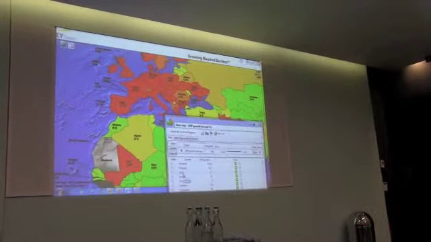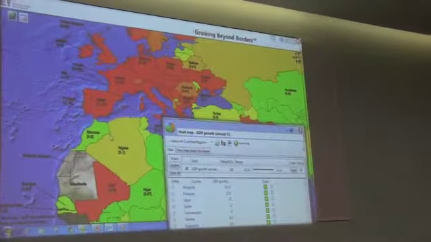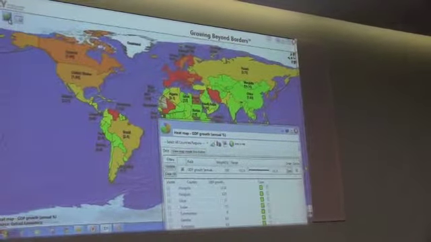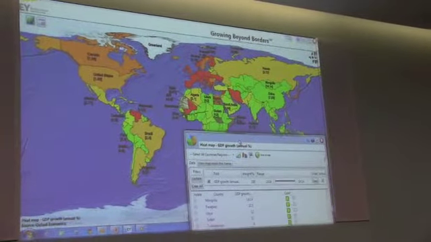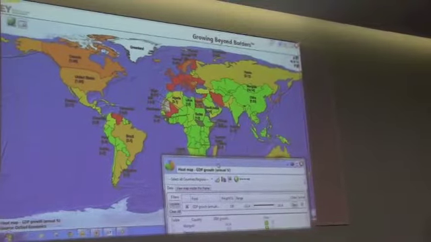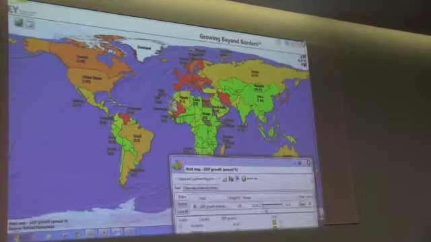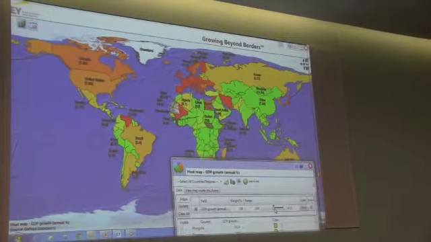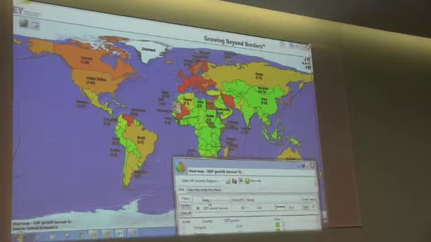But what this tool has done for us is enable fluid conversations. You can go and have a conversation with someone, and the sky's your limit. You can go in any direction. You can look at any country in the world. You can look at any data item. And then quite importantly, you can start to combine data items.